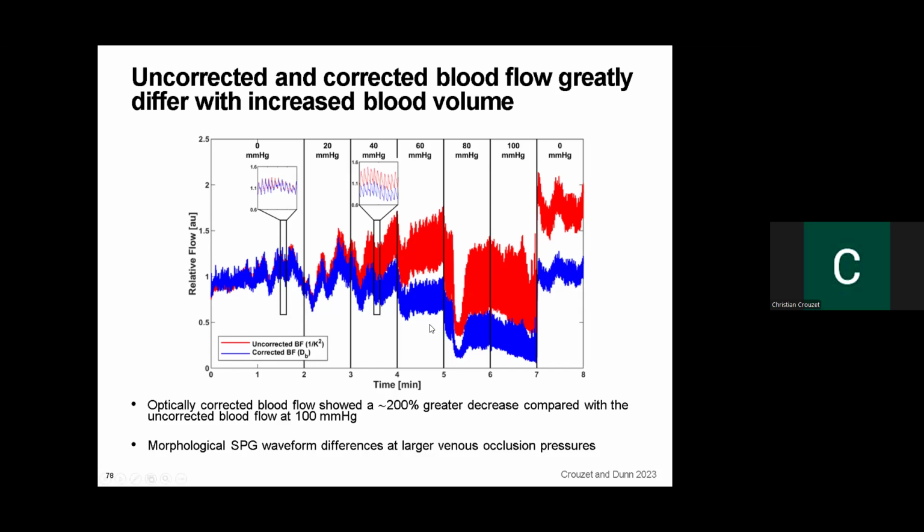Yeah, that's a good question. Most likely what happened was that the subject during that period took a deep inhale. And what happens when a subject takes a deep inhale is that your lungs expand, and it's putting some pressure on your heart where you will get a decrease in blood flow. That is typically what would happen in something such a large change like that. It wasn't observed in every subject we measured. So basically, the question was during this 80 millimeters of mercury, why do you have this large decrease in the flow? My guess is that the subject took a deep inhale because we didn't see it in any other subject. But maybe there's something more there physiologically in that subject that we don't really know.